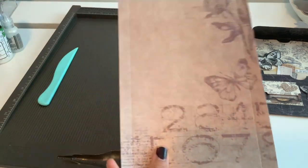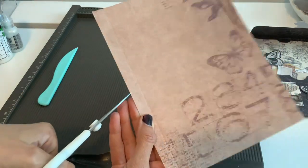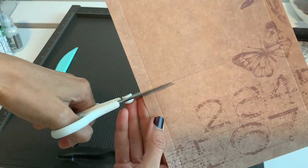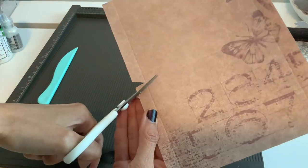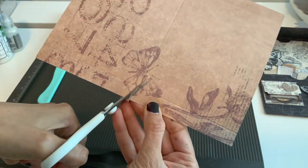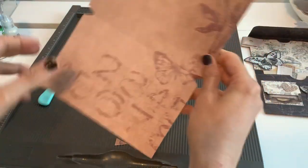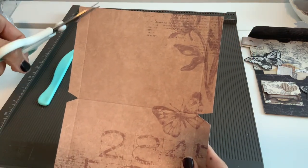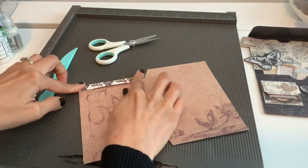Now we've got our little scores. At the forward score on this little edge right here, we're just going to notch that off — I'm just going to make a little triangle notch right there, because it's easier. I'm going to do the same thing on the other side. It should look like this, and if you want the top to look the same you can notch that off too. Then I'm going to fold them all in.